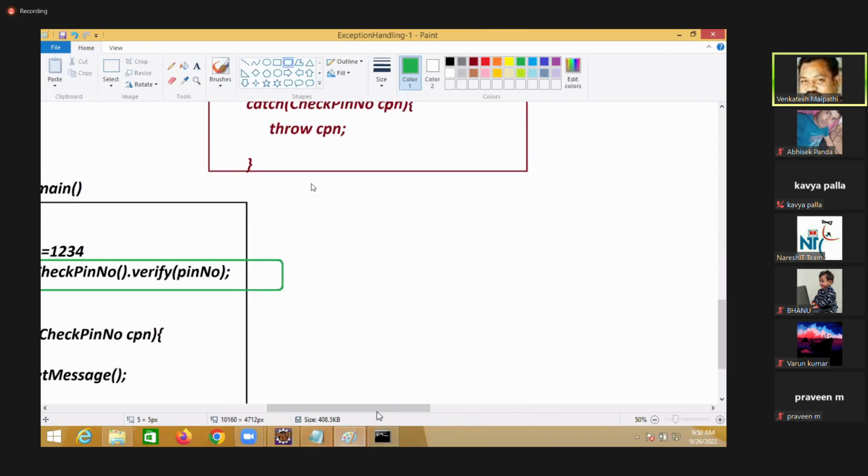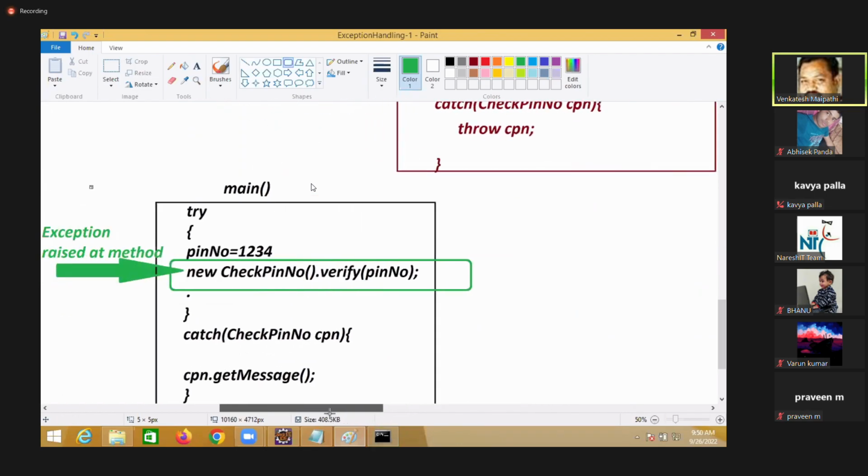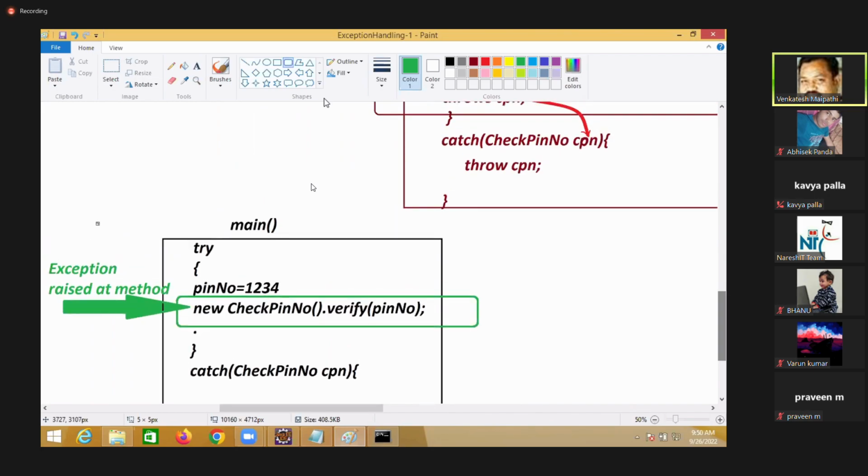When the exception is raised at the method call, see there, you are using one throw keyword in the catch block also, no? Whenever I use one throw keyword in the catch block, we call it rethrowing.